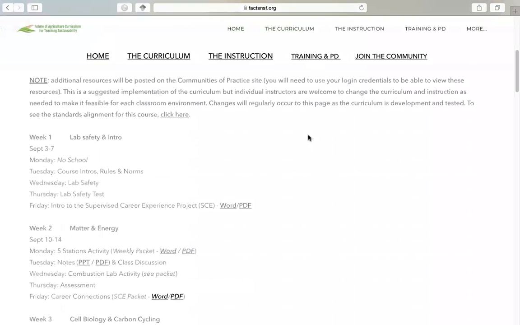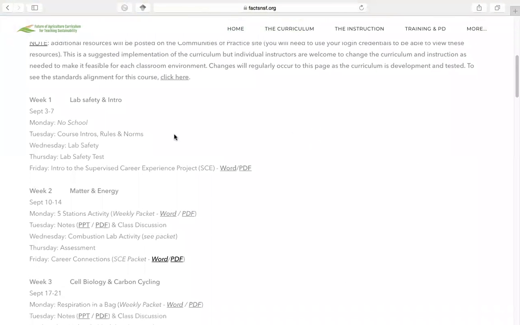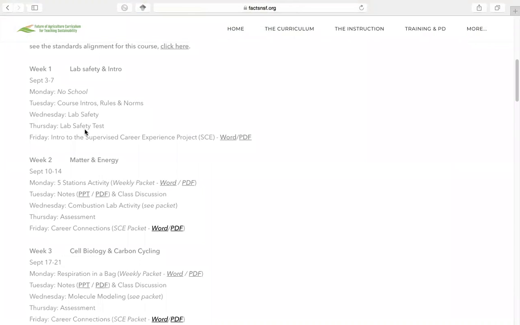And so if we click on that and scroll down, you can see week by week, we've established that 5-day week schedule and when things will occur. Now, just to caution, this is not a script. You can teach this however you want. Now, obviously, if you're a part of the research, there's some limitations, but for the most part, you're the one in charge. You're the one flying this experimental plane. And so it will be up to you to make the decisions that are best for your classroom environment as you know it. But this is something of a guide to help you understand how someone could implement this curriculum and how it might look on a day-to-day, week-by-week basis.